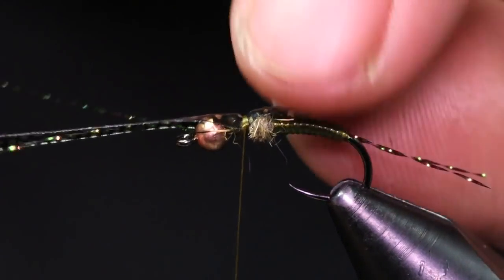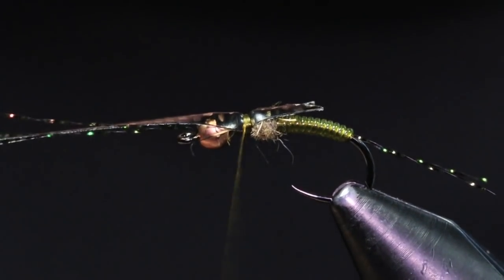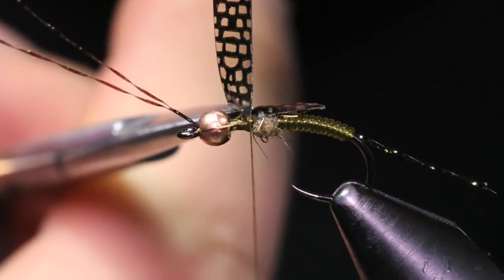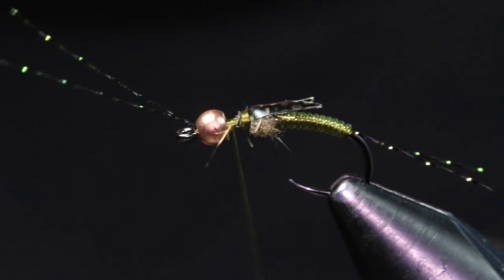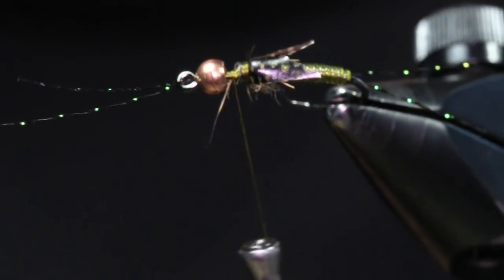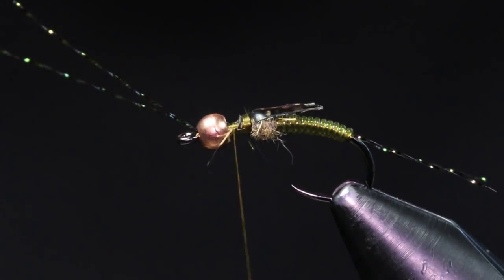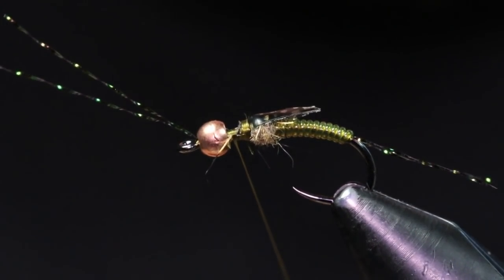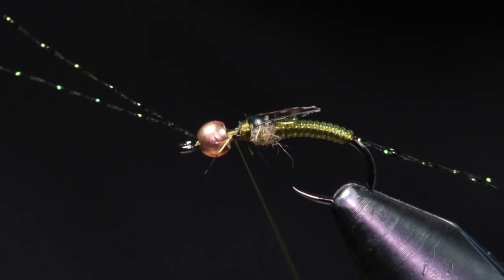I can make a nice securing wrap there. I can lift this up, cut out my extra. As you can see, that little dubbing underneath there just helped by propping that up. So now what I like to do is I'm going to put in a little thorax first, just so my legs have something to bite down into.